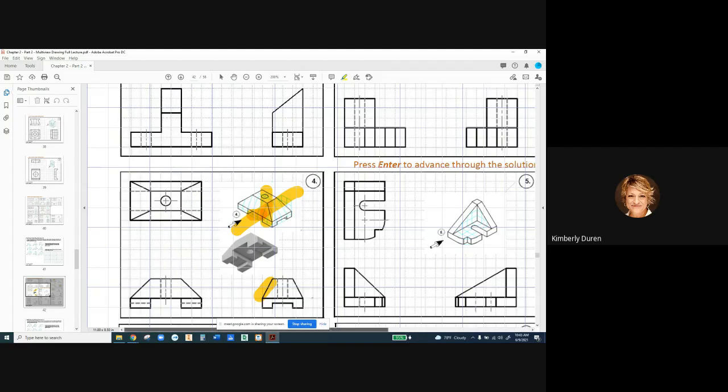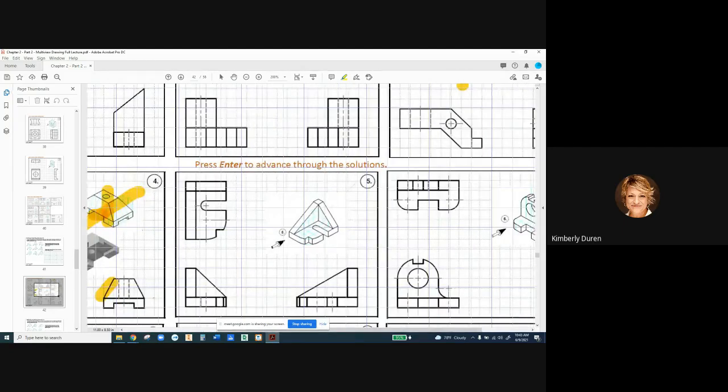Let's go to number five here, and this one is a little bit weird, but I'm glad this is here. We never have to put a bullseye on a quarter round — never ever. If it's a full quarter round and I say this is a radius of two units, I would call it out with a dimension of radius two. That means it's two units to the center anywhere around that radius, so I know where the center is. I'm never going to dimension to the center of a quarter round.